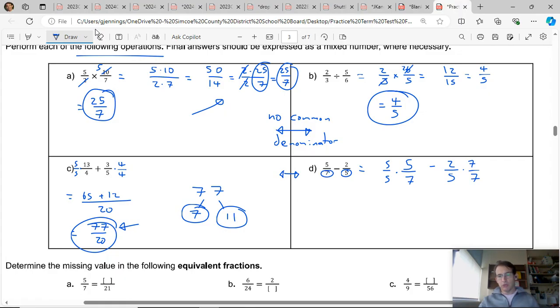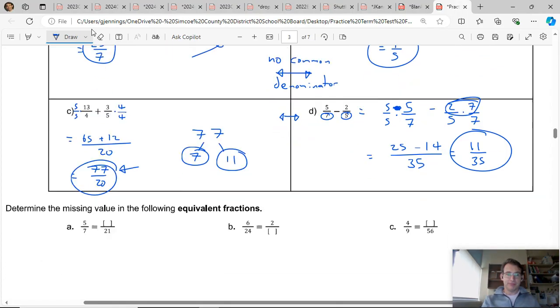Okay. And then I do that. 5 times 5 here. This is multiply. It's 25. 2 times 7 is 14. And I'm subtracting. And I wrote down 17 even though I'm thinking and saying 14 because my hand is a little devil. Over 35. And that's equal to 25 minus 14, which is a fancy way of saying 11 over 35. So it's ever so slightly smaller than a third. Final answer. 11 over 35, circle it.